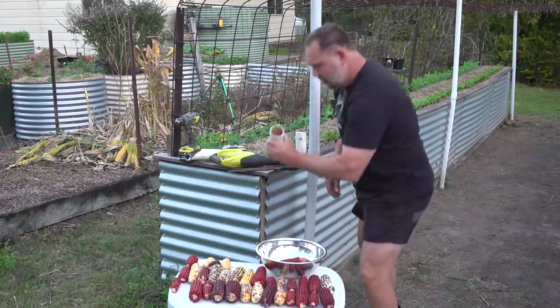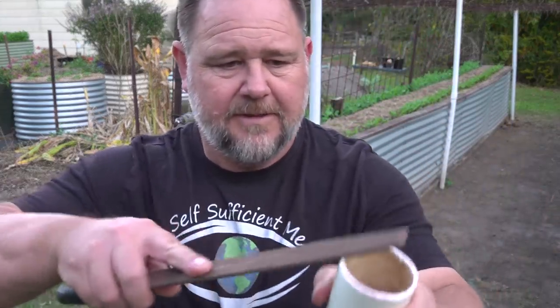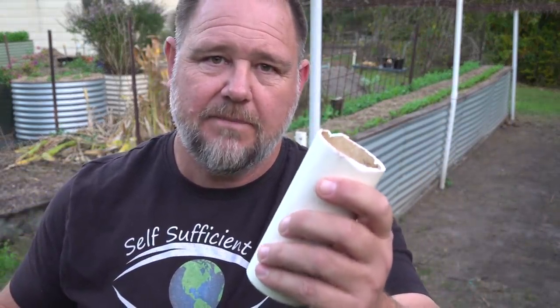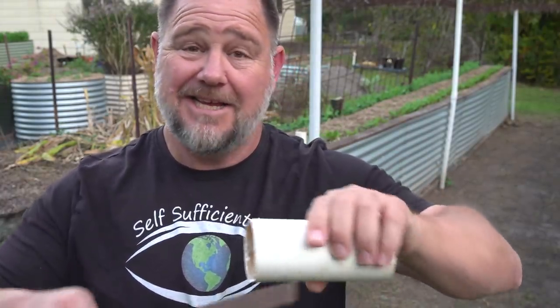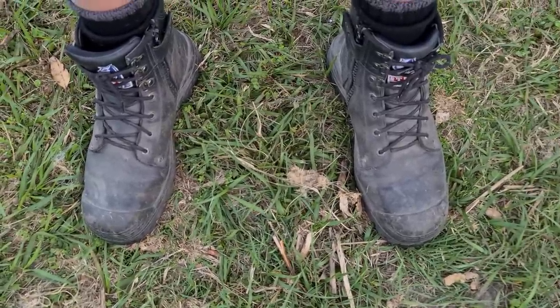Yeah, perfect. Well, not quite. Get rid of the burrs with a file. And of course, if you want to be more safe, don't do it the way I did. Use a vise and get some gloves and wear some eye protection if you like. And steel cap boots for those extra safety conscious people out there.